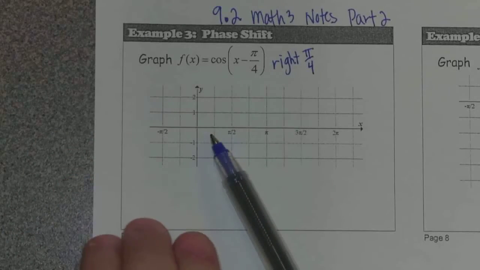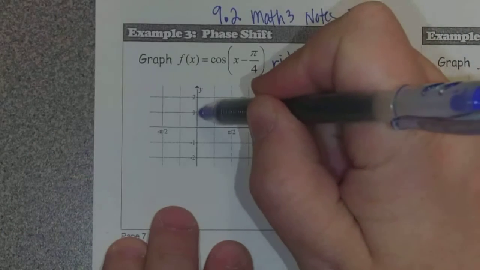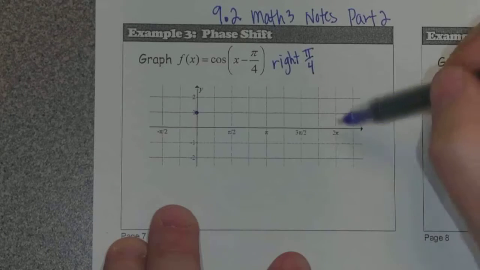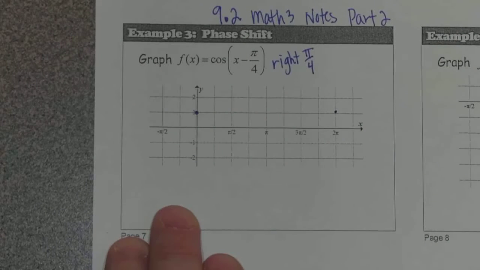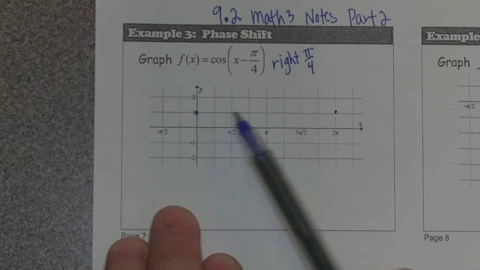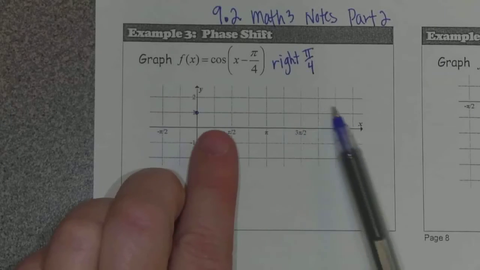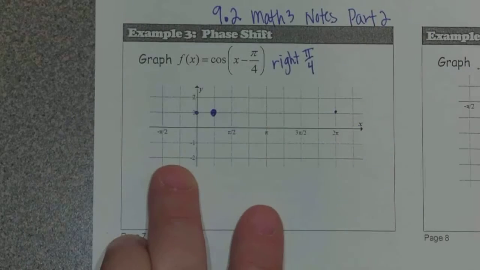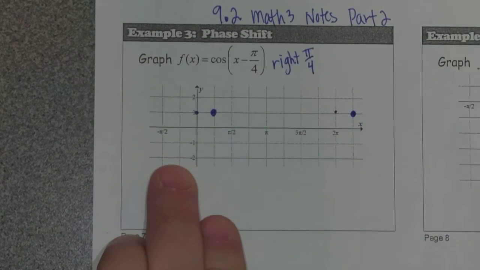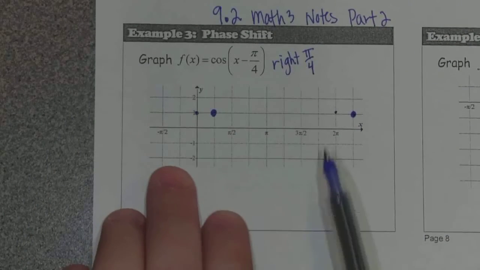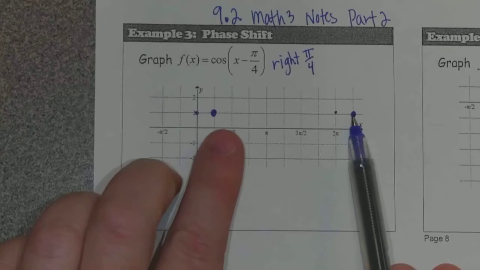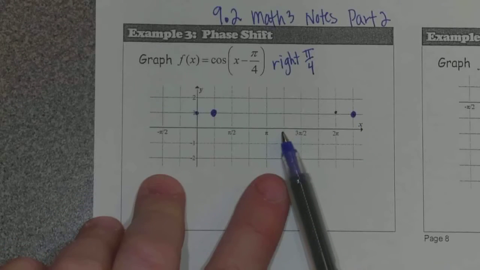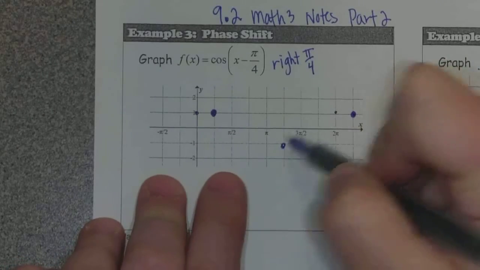the right. So the original cosine function starts up at 1 and it ends up at 1 at 2 pi. But we're going to take that starting point and that ending point and move it pi fourth to the right, which is just one spot. So here and here. And then if you remember, halfway in between those, that would be our minimum value. Does anybody remember where it goes down to? -1. So right here at -1.